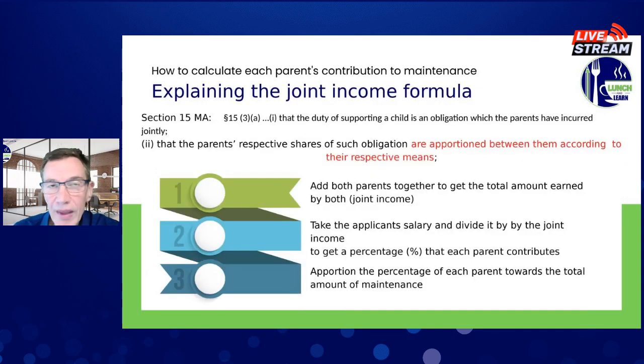Right, so now we come to the joint income formula. We've discussed that now we have the amount of maintenance that needs to be paid. So that amount that is reasonably necessary, and which is considered to be fair, needs to be split between the 2 parents. In terms of section 15 of the statutory provisions, it needs to be apportioned between the mother and the father. So how do we do that? Like I said previously, everybody loves a recipe. They want to work through a system where it says, this is what we should do. And that's exactly how we are tackling this problem.